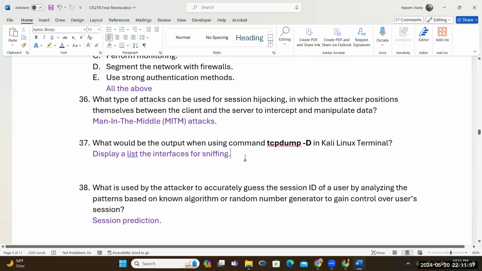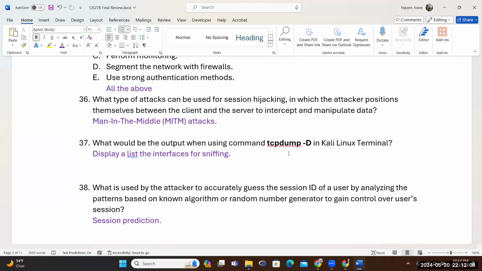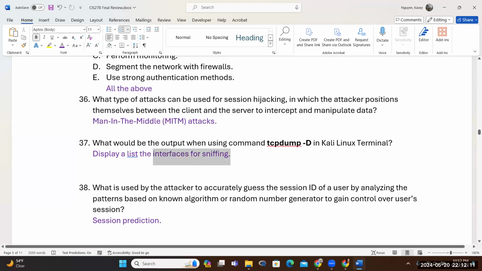Like if I'm using wireless, it's going to give me wlan0. Or if you're using an Ethernet adapter, it's going to give you eth0. So it is going to show you different interfaces that are available for sniffing. Very similar to what you see when you first open up Wireshark, and you would see a list of interfaces and you can choose your interface for sniffing with Wireshark. So in the back, you would see that is considered if it's built with tcpdump -D.